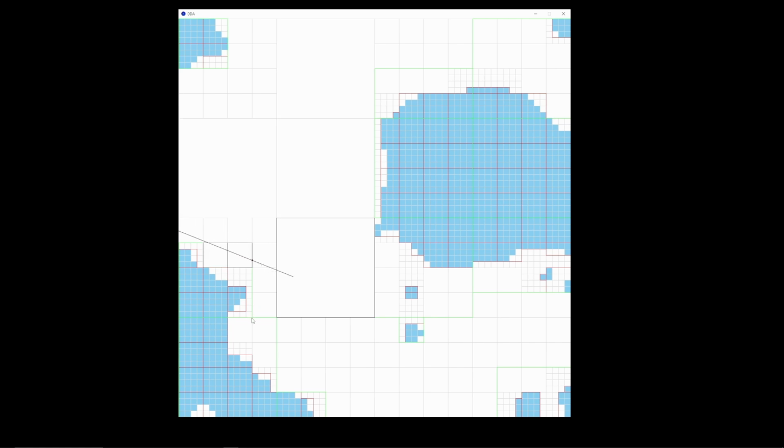And the cool thing is, since I'm already doing the ray box intersection, I know where the ray starts. So I don't have to DDA into here and then here and then here. I can just start the ray here. And while I'm checking the bounding box, I also test the far plane of the bounding box. So I know where it exits. So I don't need to go here, here, here. I can just go to here. And then at that point, I know that this is the last step. So I can ascend the tree and I can continue DDAing at this level.